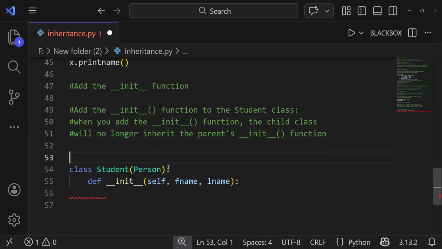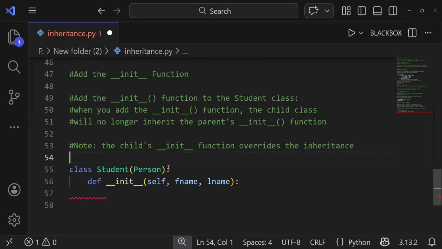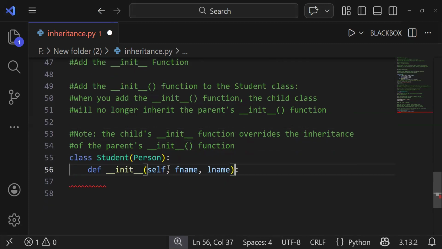The child's init function overrides the inheritance of the parent's init function.